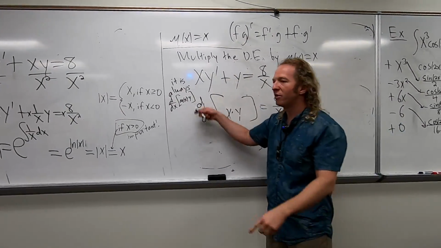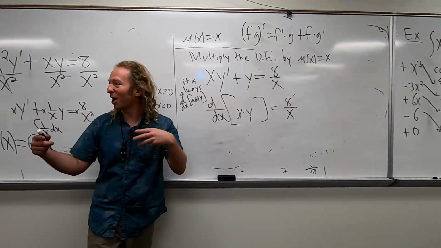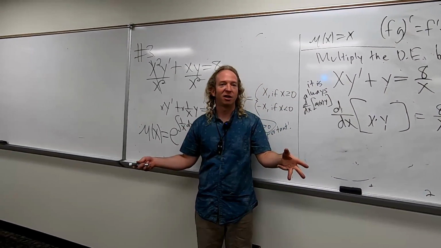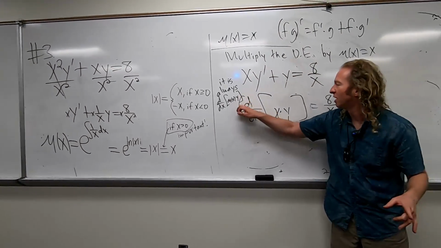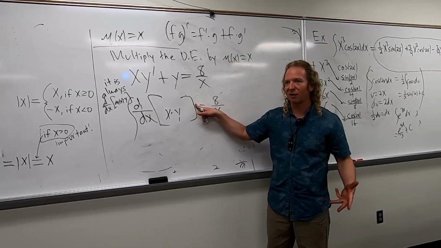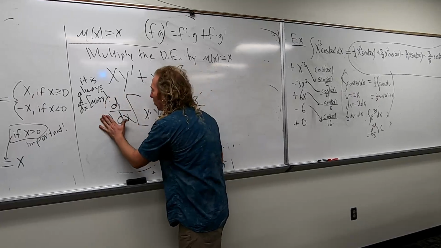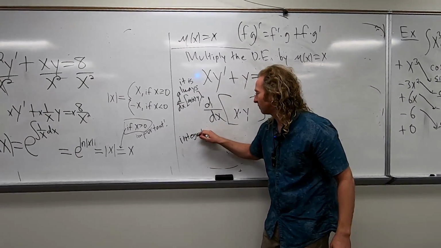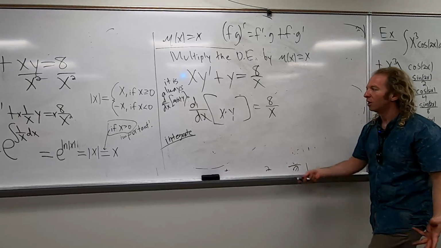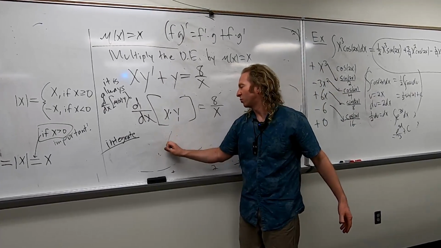How do you get rid of a derivative? Oh, someone asked this earlier. What's the opposite of differentiation? Integration. So don't put the integral sign here, because if you do this, you're missing the dx, and I'll have to take off a point. That's no fun, right? So what I usually do is I just write integrate. When you integrate this, you just get xy.